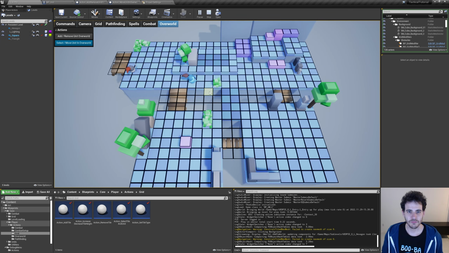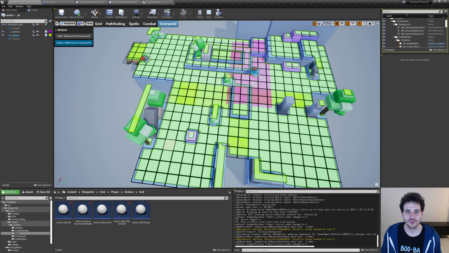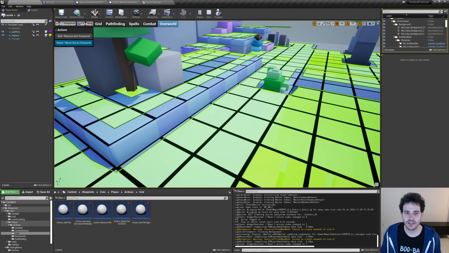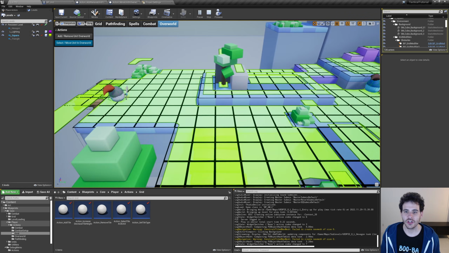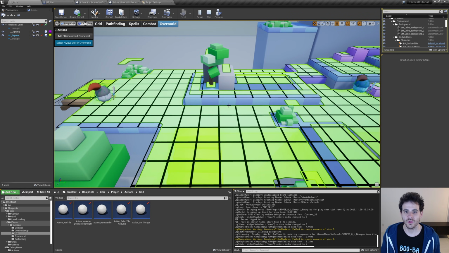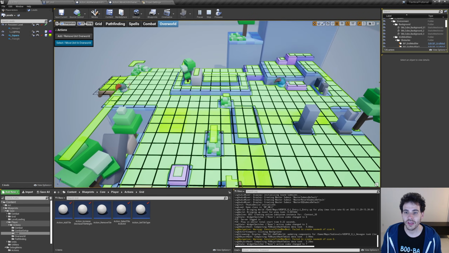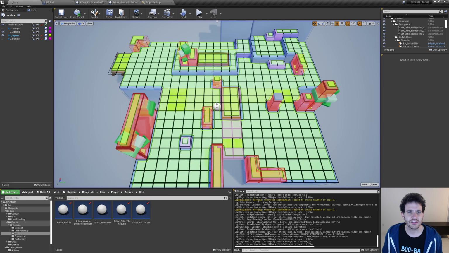That's good. But now I have another issue. If I try to make my unit move on top of that little platform right here, we can see that it doesn't work. The unit just doesn't want to go on top of there, and same thing for all the other platforms. And that's because if I zoom right here, we can see that there's a little bit of a gap between the two nav meshes right here and right there. And that's just because the step the unit would have to take to get on top of that platform is a little bit too big for the nav mesh. The default step, I think it's 30 units, and in my case, I have 100 units per step in my environment, so that's not good enough.